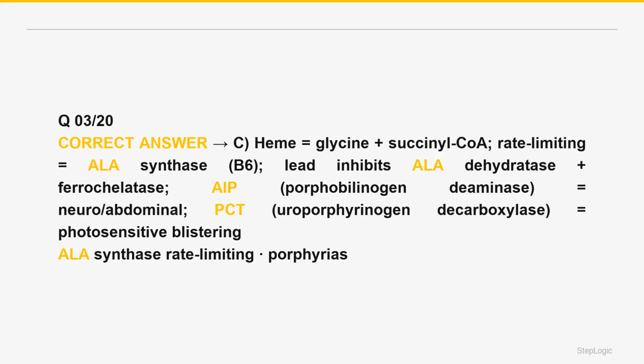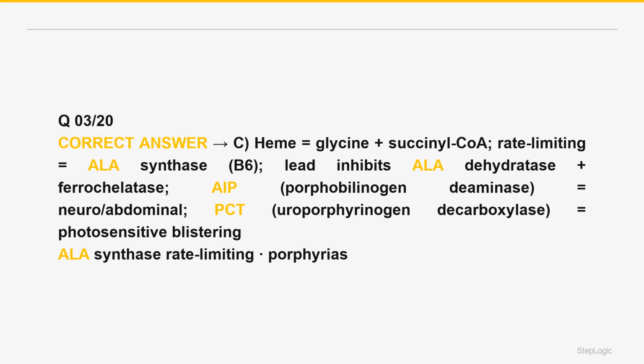The enzyme deficiencies define the high-yield syndromes. Lead poisoning inhibits two enzymes, ALA dehydratase and ferrochelatase, causing precursor buildup and basophilic stippling, microcytic anemia. Acute intermittent porphyria is a deficiency of porphobilinogen deaminase, leads to accumulation of ALA and porphobilinogen, leads to attacks of the 5 Ps: painful abdomen, polyneuropathy, psychiatric changes, port wine, dark urine, and precipitation by drugs the CYP induces. Treat with hemin plus glucose to downregulate ALA synthase.